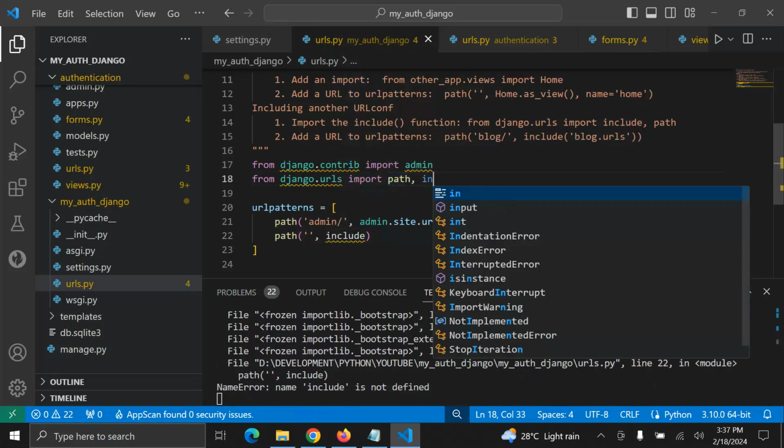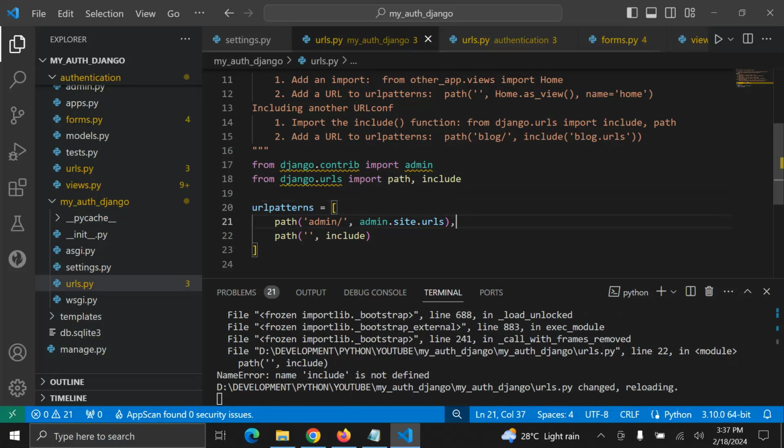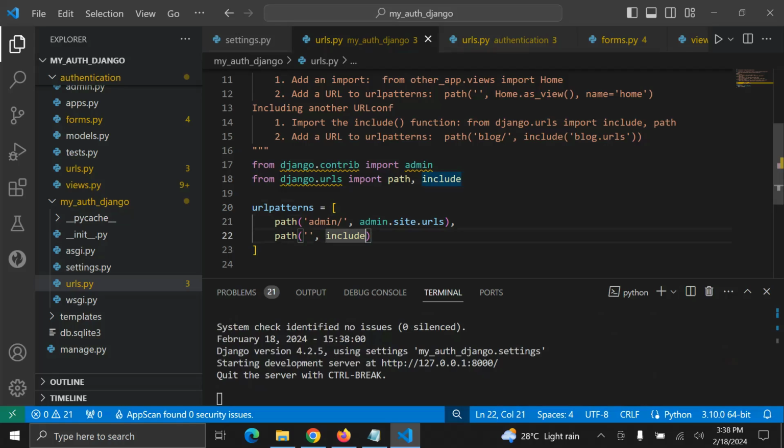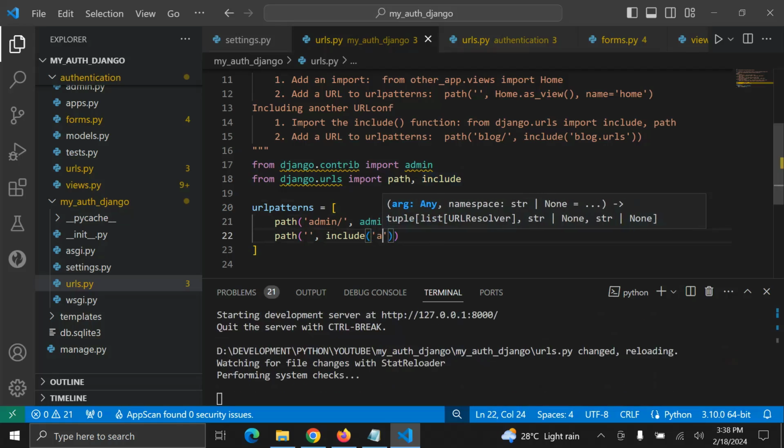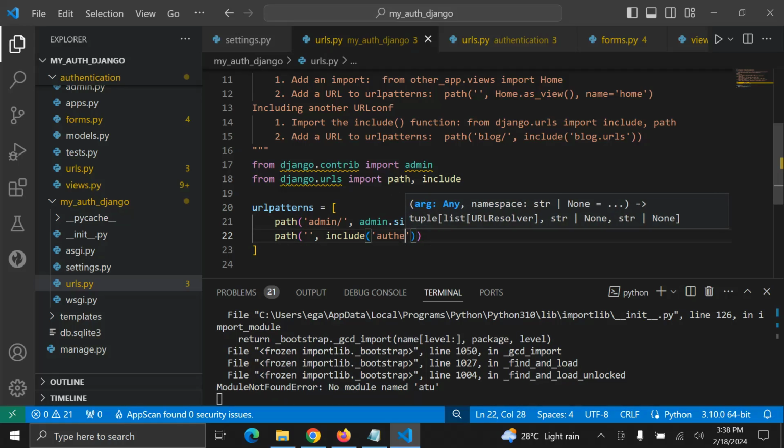We needed to import include, bracket, then the application name, which is authentication.